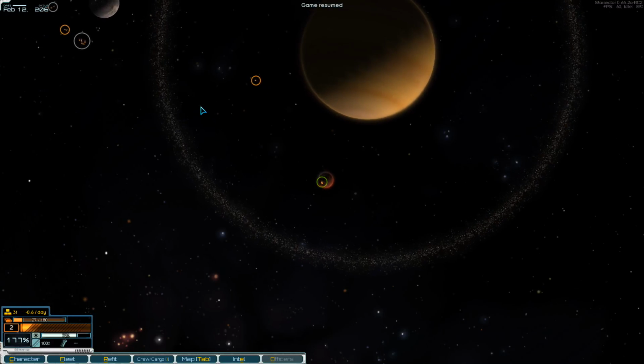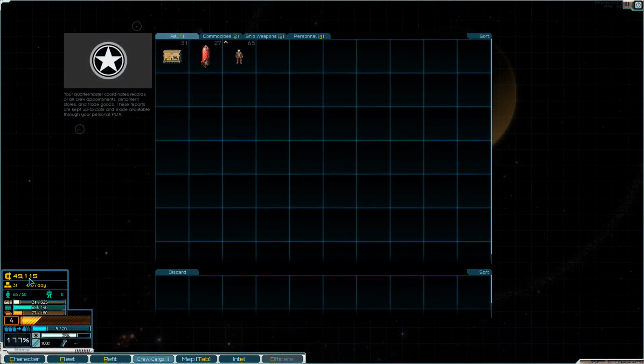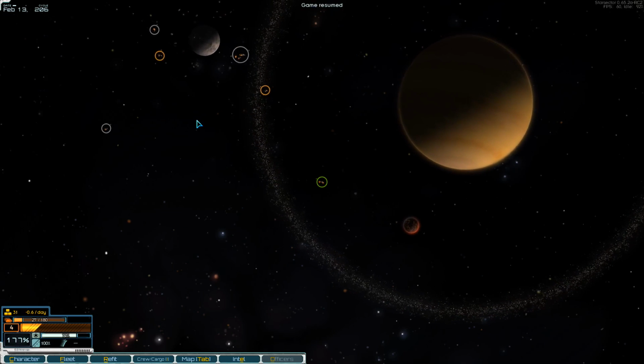Last episode, we made quite a haul. We made a lot of money on our first cargo run. We made 40,000 credits hauling food to this little planet here, Nidhogg, which was out of food.